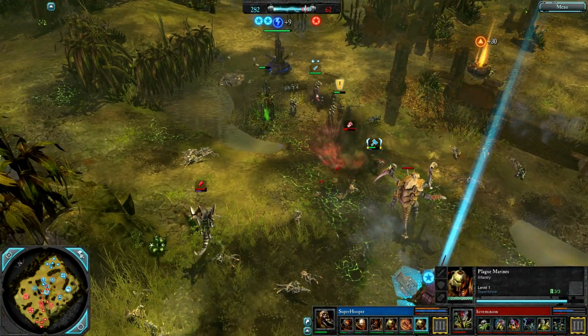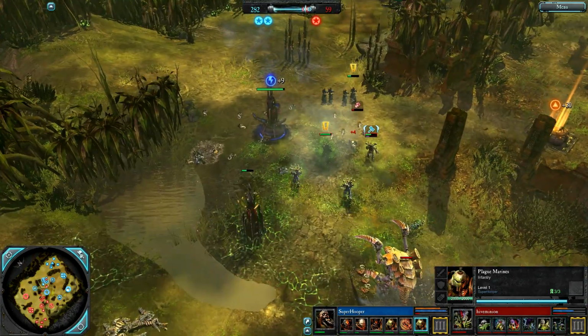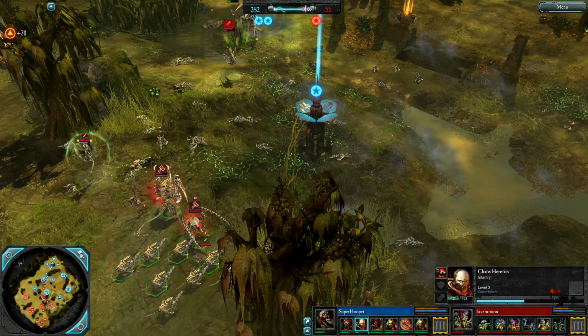Nurgle Shrine might go down here and he might retake mid. There's the Cataclysm on retreating Heretics. Doesn't quite finish him off. Have they leveled? He's got level 3 Heretics. There we go. Needs to take mid now. Needs to take it now.